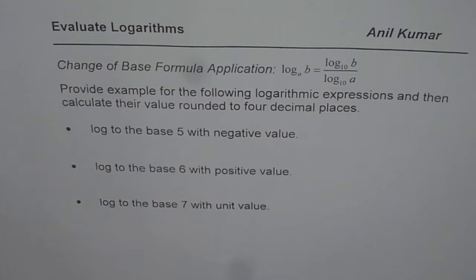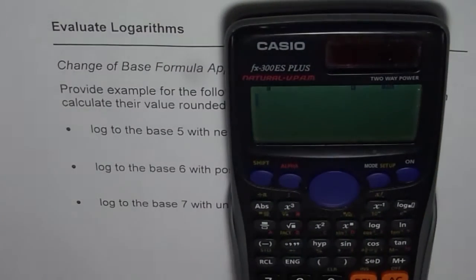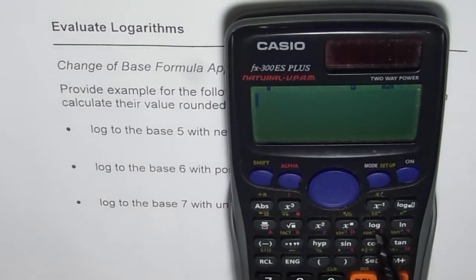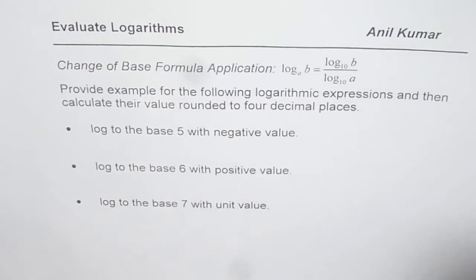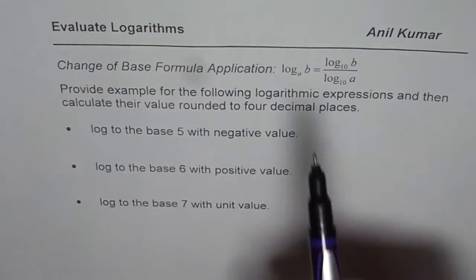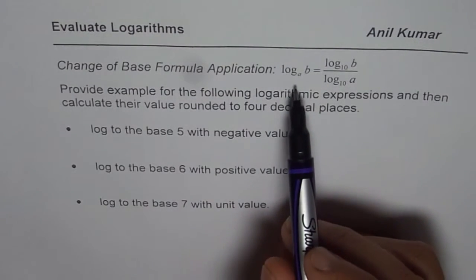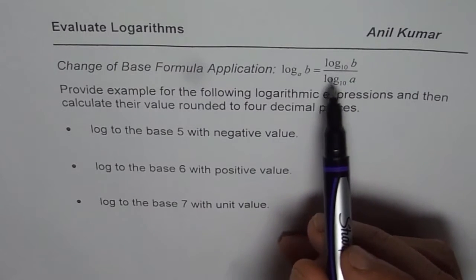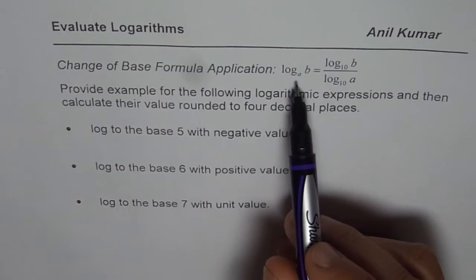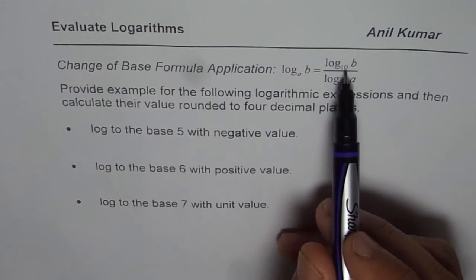Normally, as you know, in the calculator we have the log function, where the base is 10. We also have ln, which is log to the base e. To use a calculator we need base 10, and therefore we have a change of base formula with which you can change to any base. Here we have written this formula so that you change it to base 10.